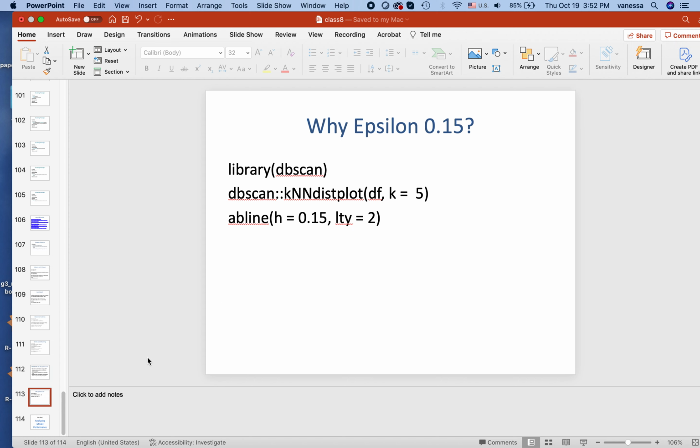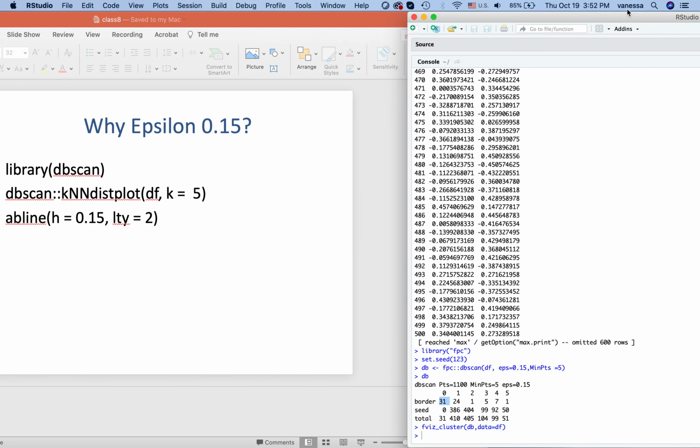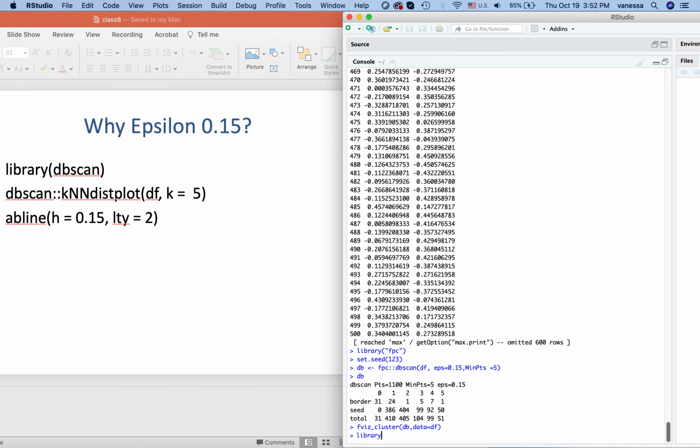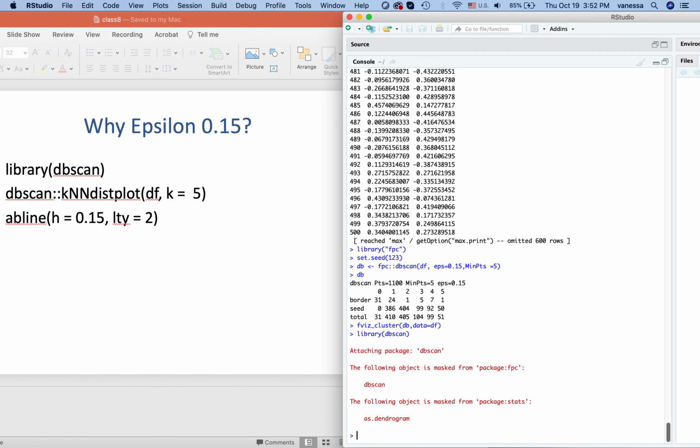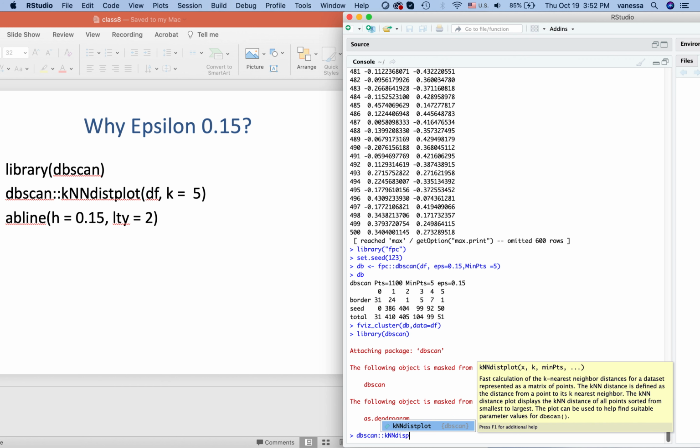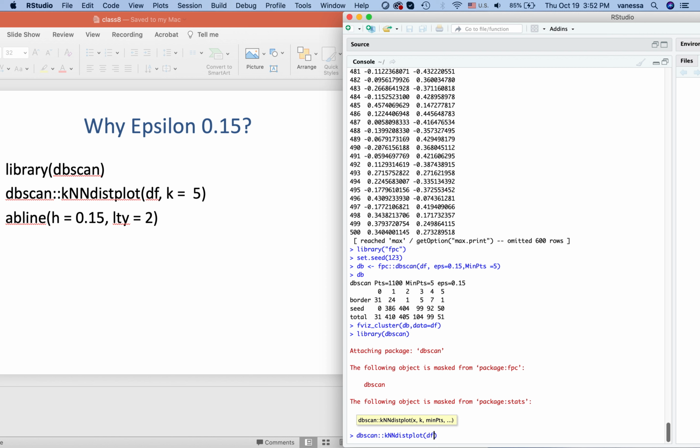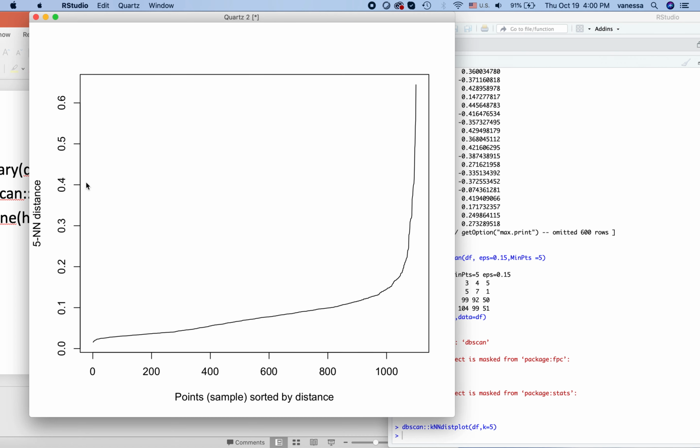Okay, so let me show you how we can do this in R. It's very straightforward. We're going to load the library dbscan, and then we're using dbscan, specifically the kNNdistplot function, and we're saying use the data frame df that we've been using, and the minimum number of points that we are requiring is 5, right? And so what you can see here is the average distances between any given point and its 5 neighboring points. And what we're looking for is a point where there's a knee or an elbow in the plot, and that will be the epsilon value.